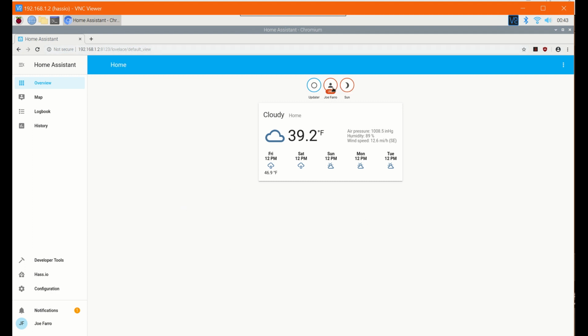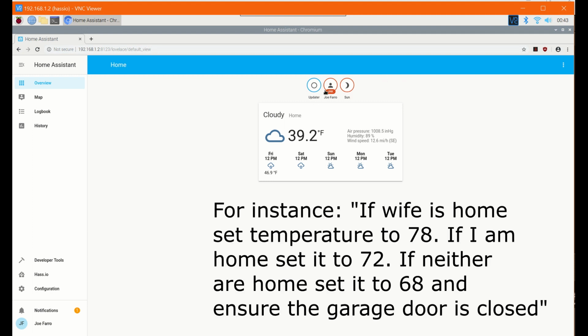Up here, you'll see things like presence information and some quick widgets. The presence information can be set up against a couple of different technologies, which is really handy. What I like about this is I can set it up for myself and my wife, and if one of us is home, we can see it trigger who's home. And the cool thing about that is you can have different scenes based on who's at home.